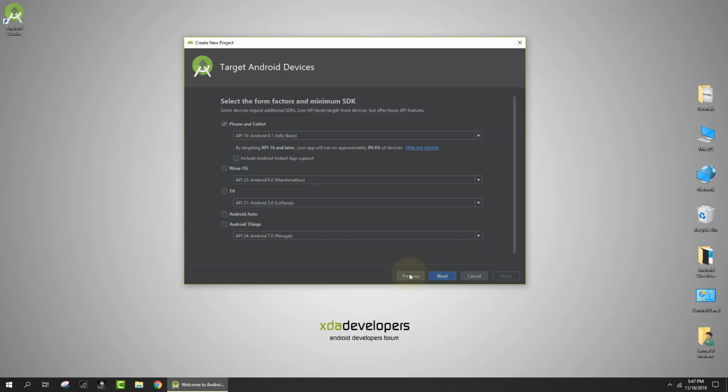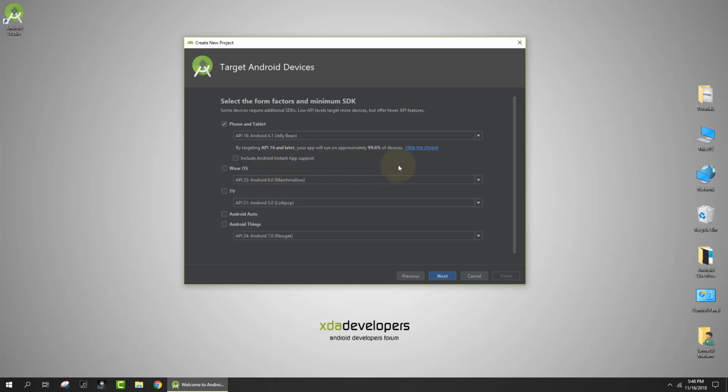Now go to next. Here you will have different options for development. You will have options for phone and tablet, you will have options for Wear OS, that is for example watch, you will have an option for TV, and so on. Now in this course we are going to talk about phone and tablet, so we are going to select this one and we are not going to select these ones. And one more thing I want to inform you is to just keep this part unchecked. I will be explaining this section later on, but for now just keep this section unchecked.